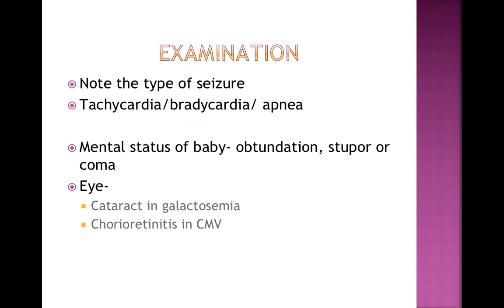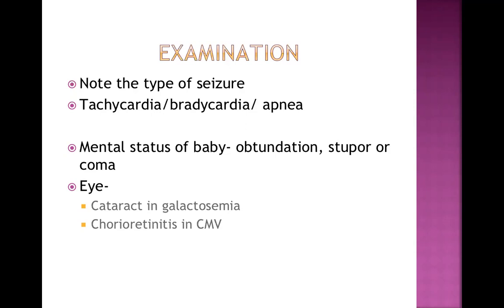After taking some good history, let's examine this newborn baby. Now, note the type of seizure in the beginning. What type of seizure is there? Is it subtle seizure? Is it focal seizure? Or is it generalized seizure? Remember, generalized seizure is not that common in the newborn. Examine the vital signs and find out whether there is tachycardia, bradycardia, or apnea. These quite commonly occur in case of seizure.